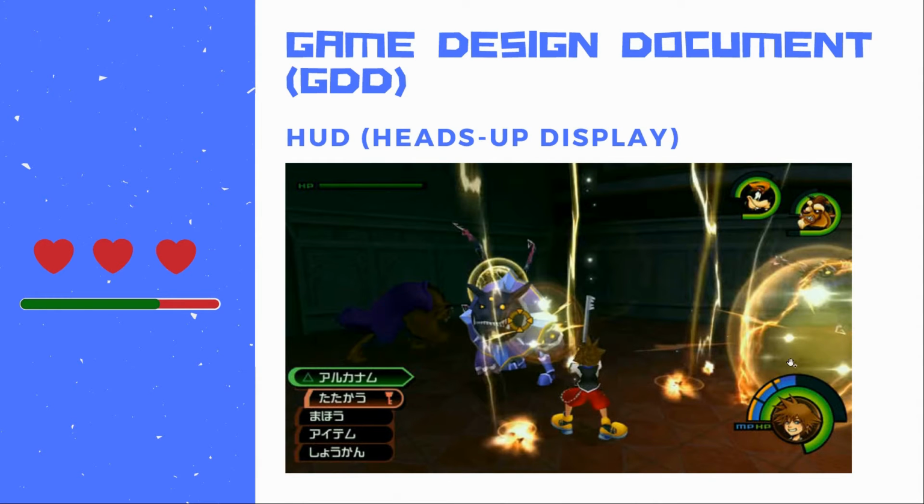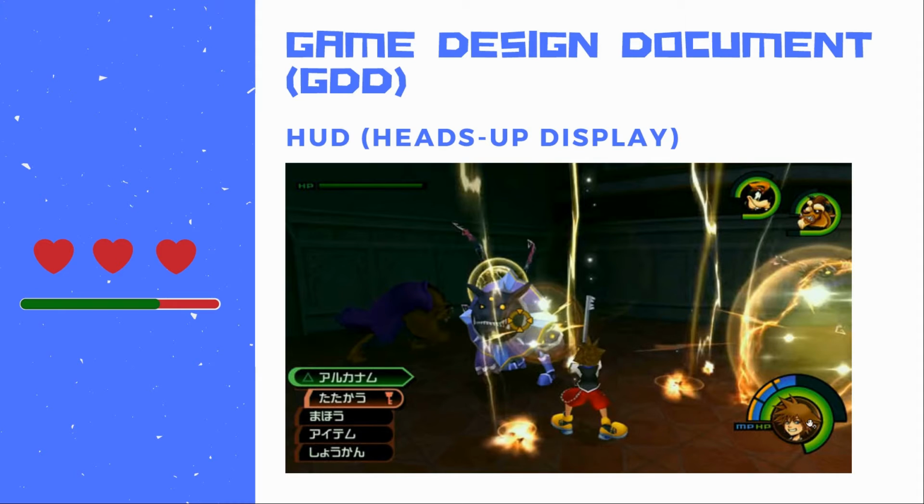Also, to add up, we have this feedback system that is implemented in this game, and which is something you should implement in your games too. So for example, whenever the main character, Sora, gets hit, his icon in here would show a different icon that shows Sora being in pain.